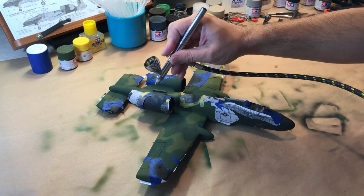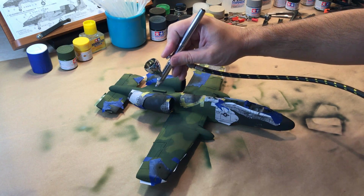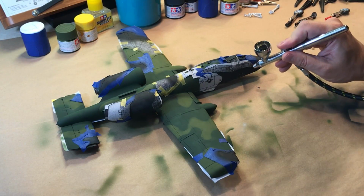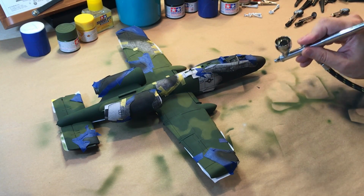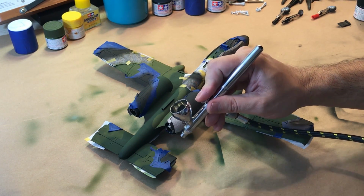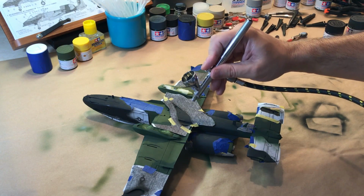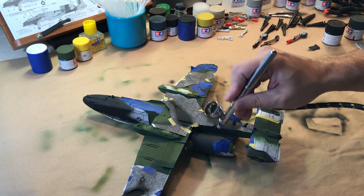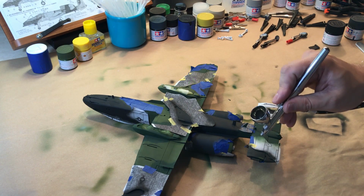One of the limitations of paper templates is that they are printed from two-dimensional images, but we have a three-dimensional model. Adjustments are needed, particularly with curved surfaces. The cylindrical nature of the cowlings about the engines pose the greatest challenge. You'll note I used masking tapes in these areas to compensate. During airbrushing, I lifted these tape edges a bit to facilitate creating the feathered edges.